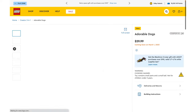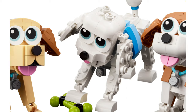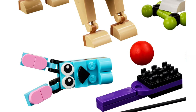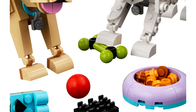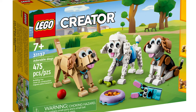Then we have what I think is a little bit creepy — these are the Adorable Dogs, but I just think they look kind of disturbing. 475 pieces for $30. I see what LEGO was going for here, but to me all of these dogs look very dead-eyed. This poodle looks malicious — I think it's just because of those pieces over the eyes. To me, it looks like it's scheming and plotting something bad. I do like the accessories quite a bit — we have a stuffed toy, a little comb to brush the dogs, a food bowl, and that bone chew toy is built very nicely. But I just think that these are kind of scary. It's just something about the eyes — LEGO has used those eye pieces before, but it's just not working for me with these guys.